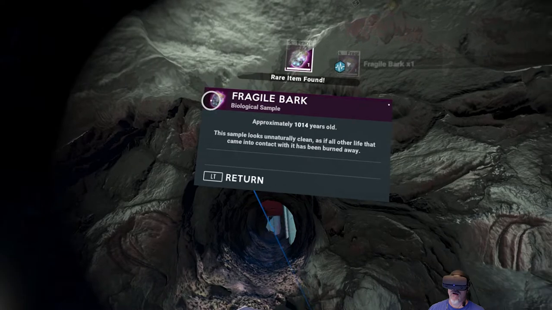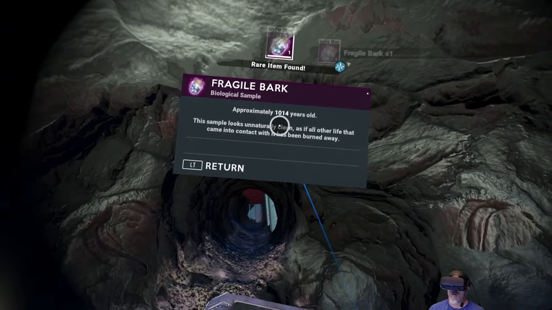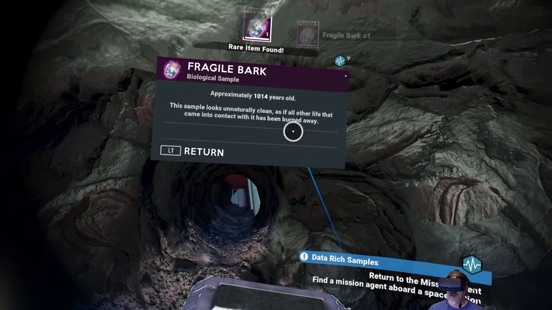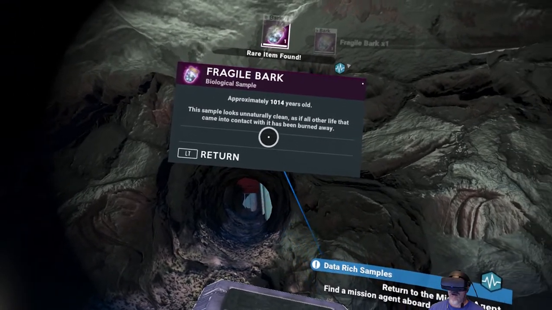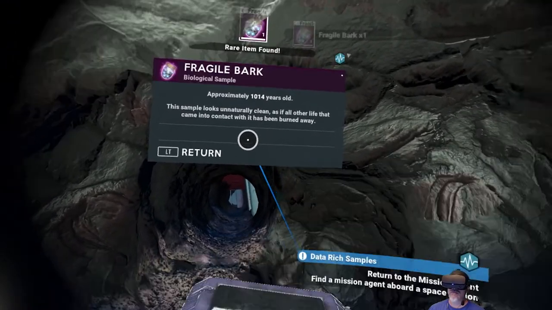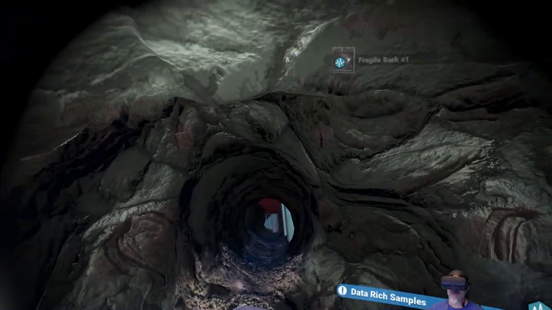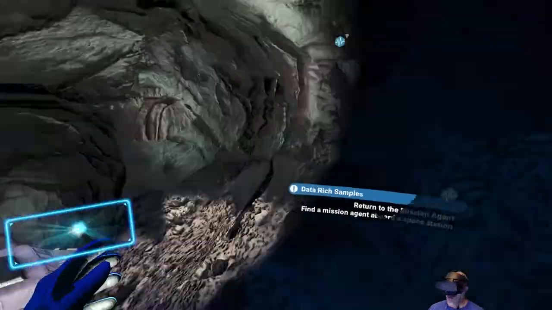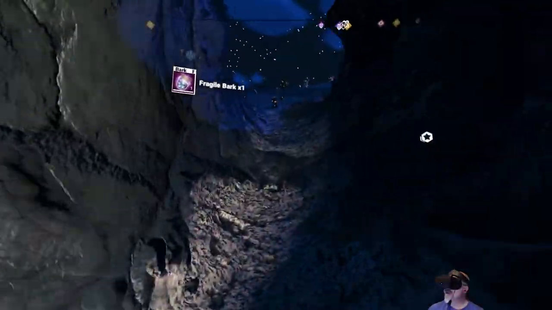We got fragile bark worth 100. Let's read it. Approximately 1,014 years old, the sample looks unnaturally clean, as if all other life that came into contact with it has been burned away. That's a little scary. All right, how much is our fragile bark worth? 625,000. Okay, not bad, not bad. Not bad.